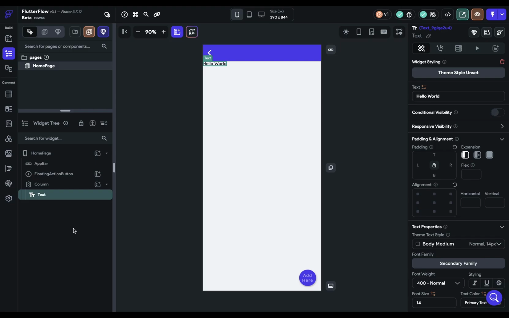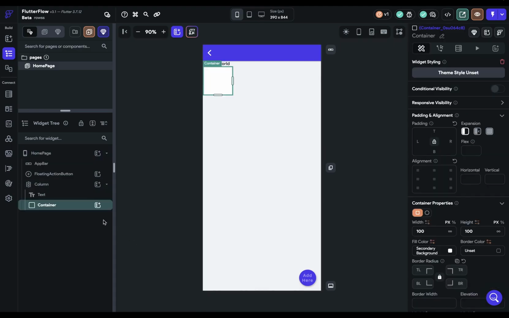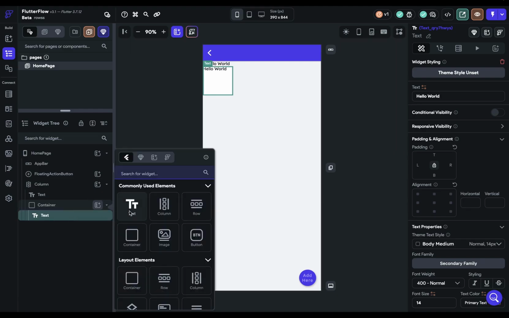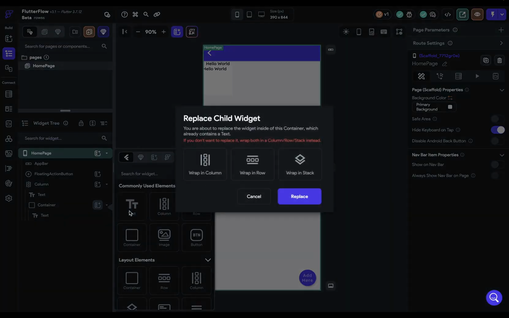Next, you've got widgets that accept only one child. And an example of this would be a container. So let's add our container in here. And if we add a child in here, you can see that. And if we try to add another one, we are going to get this pop up. And this is helpful because anytime you try to add a widget to a widget that only accepts one child, you're going to get this pop up. And so instead of just erroring out, FlutterFlow gives you this window so that you can solve this problem.